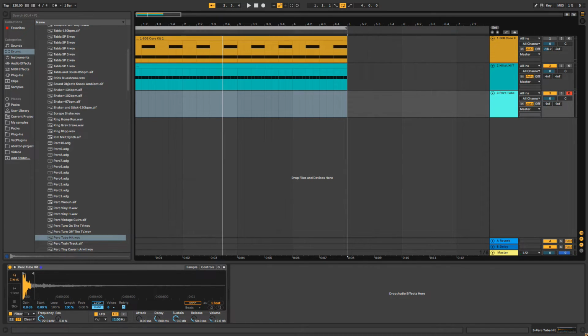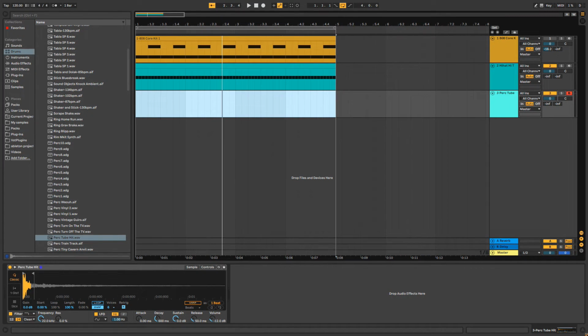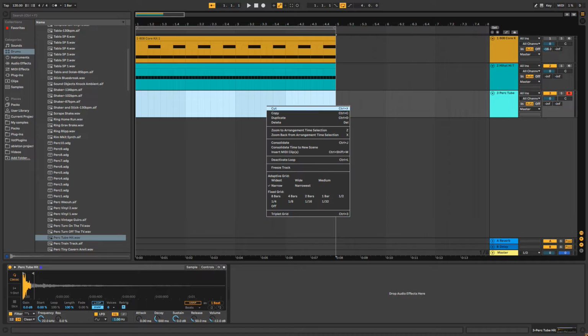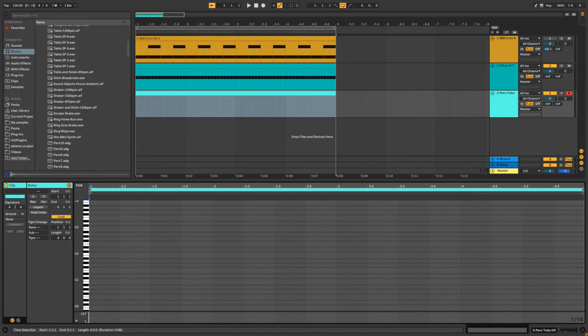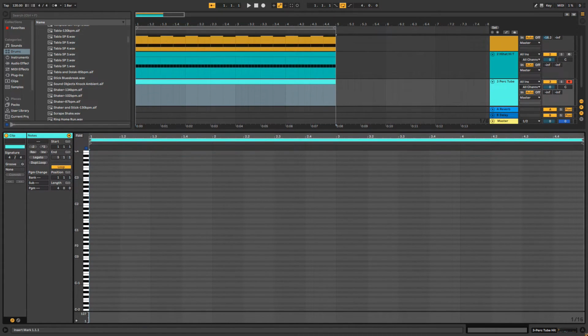Now I'm going to say a very good tip here. If you don't know exactly where you want to place your percussion or anything, play along the track and pause it when you think you want to hear that sound. Inside of Ableton, the pause bar will just stop, and then you just click it in. So I'm just going to play through this and find some nice place to put it.